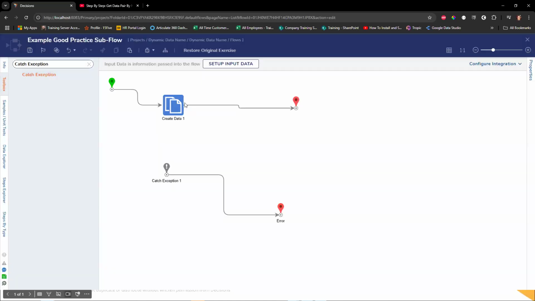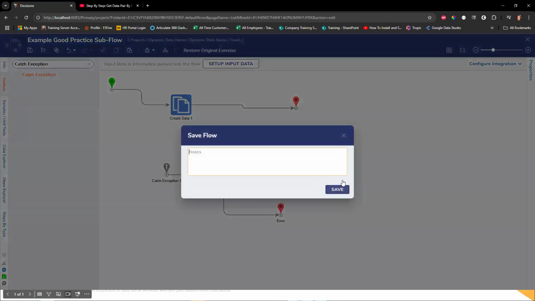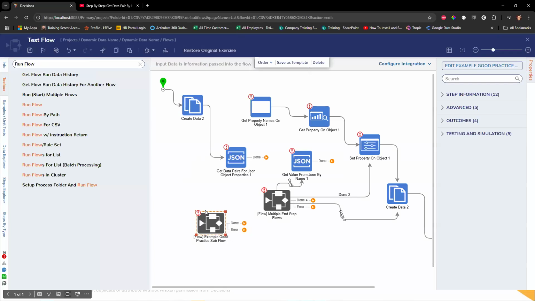Is you'll have a flow, someone like this, right? Imagine this actually did something intelligent. It doesn't do anything literally. But if it did, and let's say it errored out, now if I go to this part, you'll see I have a flow that has a done path and an error path. So then it will always remind you as a developer, okay, I need to account for this error path. So it's just a nice kind of practice to get into when you utilize subflows.